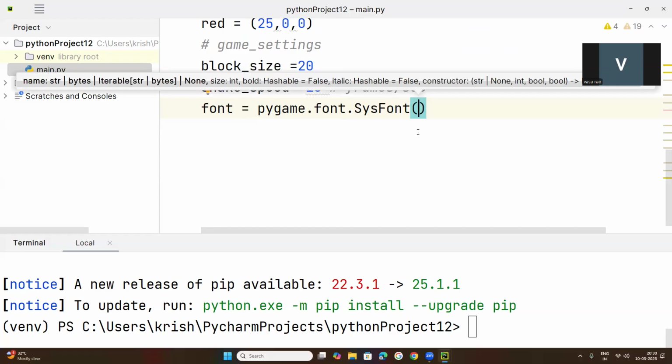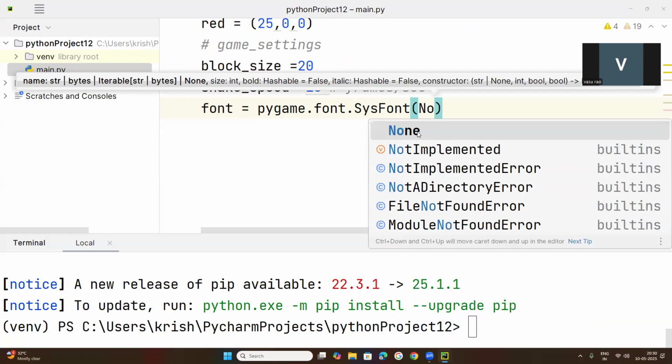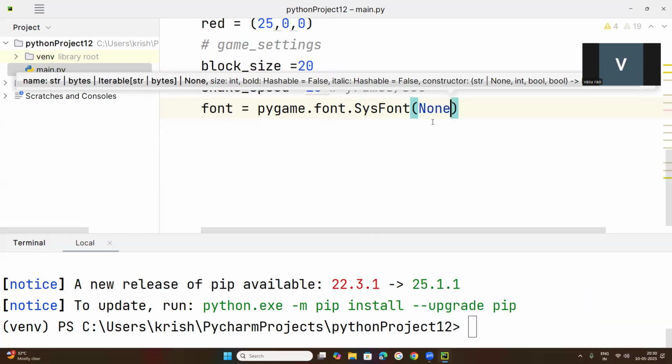If you don't want a name, you can take the parameter None, comma, size, which is up to you. For the name parameter, I have provided None, and for the size 35. These two values are provided for this font function, which is part of Pygame.